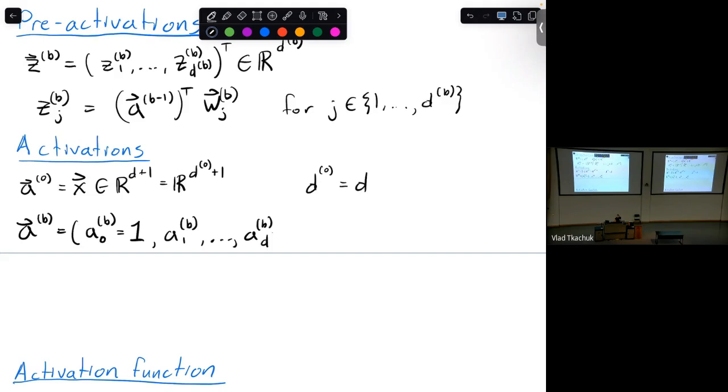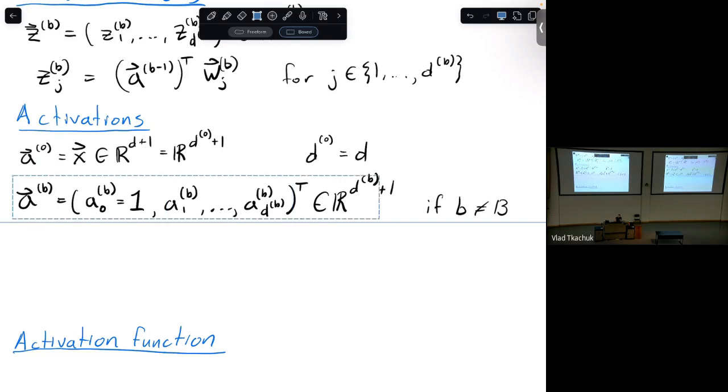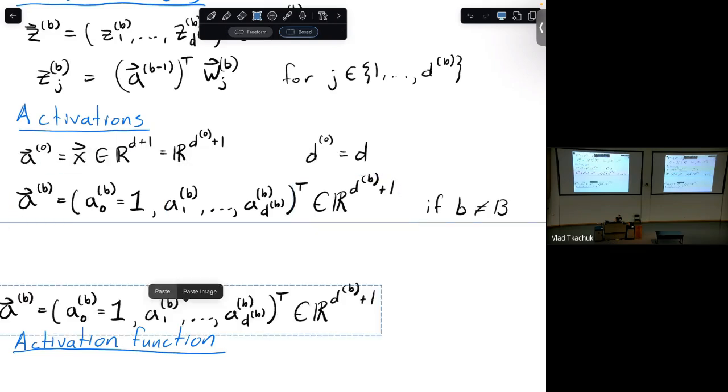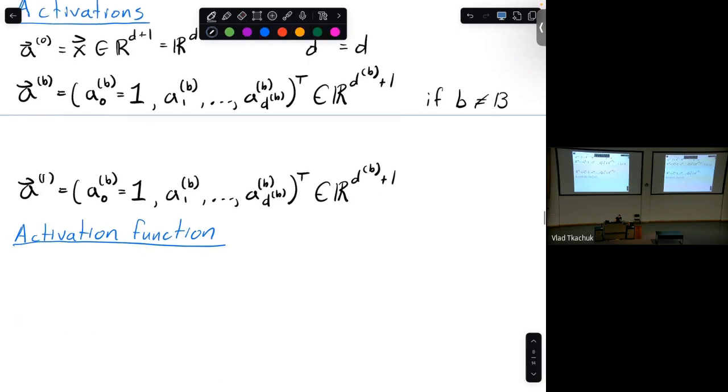Well, we have d^b neurons, or activations. This is, of course, an element of R^{d^b+1}. And this holds for all little b except for the last layer. So all b except for capital B, because at the last layer, you're not going to have this. So at the last layer, I'll just replace little b with capital B, and I remove this thing.